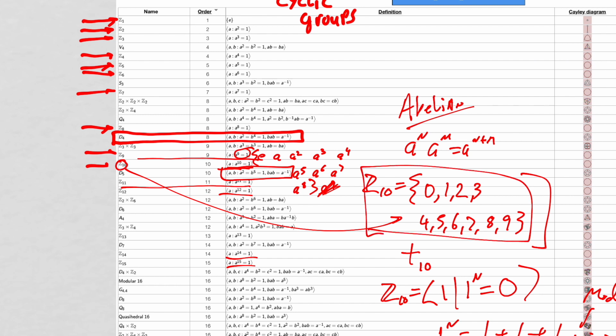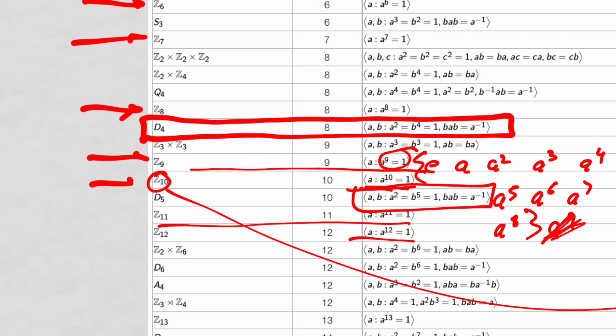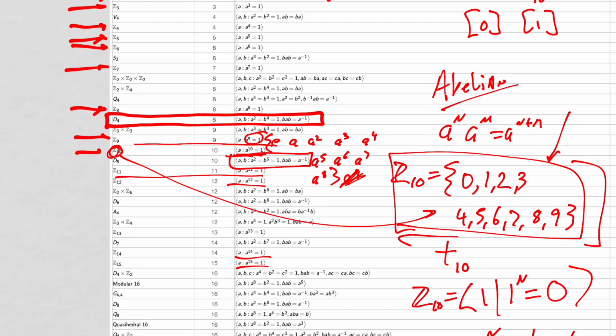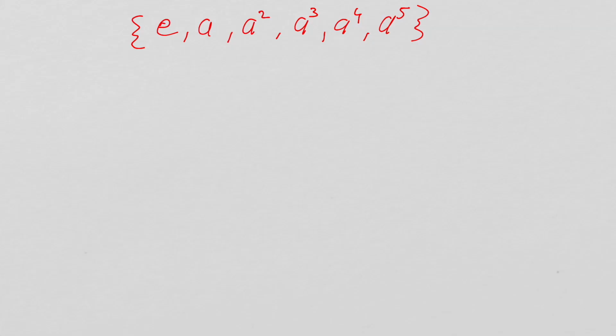But this is typically used to represent, or it's not a representation the way we're using the word representation, because these aren't matrices. Although you could say these are 1 by 1 matrices, the matrix 0 and the matrix 1, right? And then your addition is still mod 10, meh. But it's a realization, and just understand that Z10 is literally drawn from this idea, right?